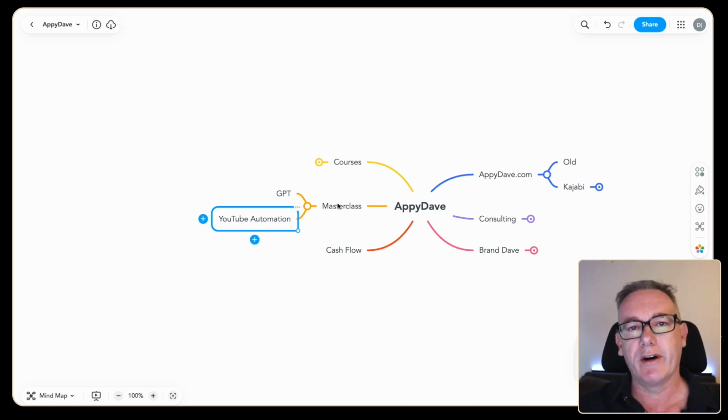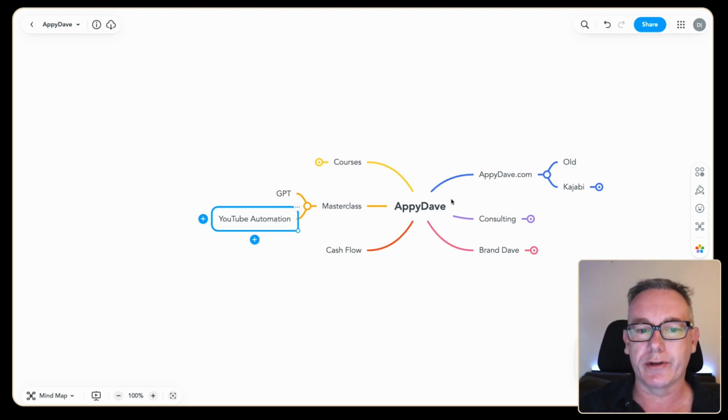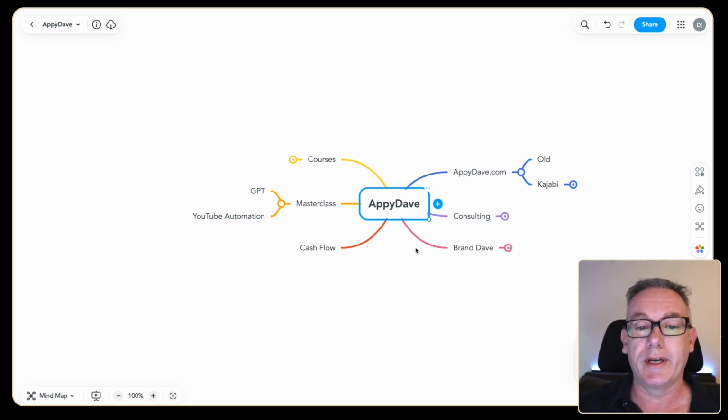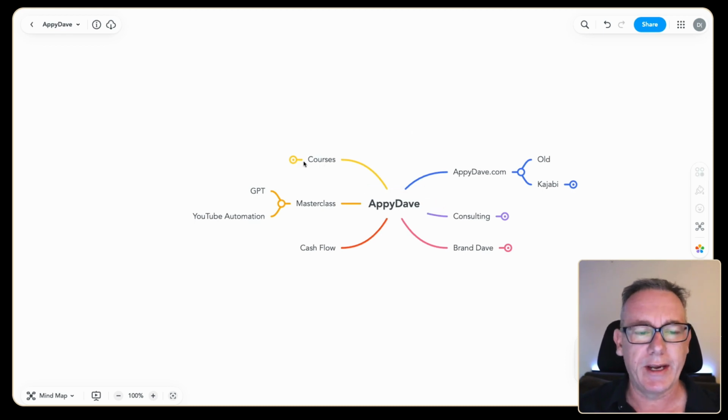Now, notice how I'm filling out a mind map as I go. I use mind maps a lot. I use GPT a lot, and I find it a handy way of getting your ideas down and thinking things through. Ultimately with GPT, these mind maps become really good context objects, if you understand what that is.